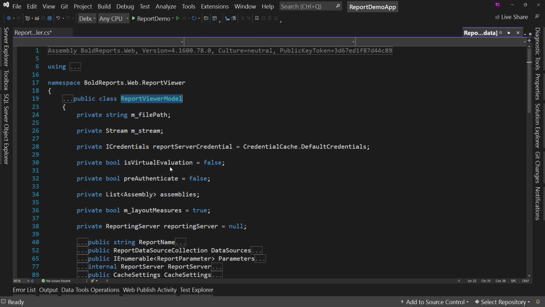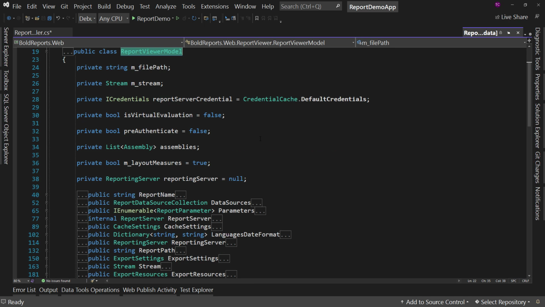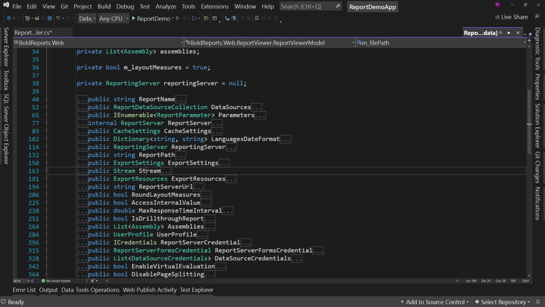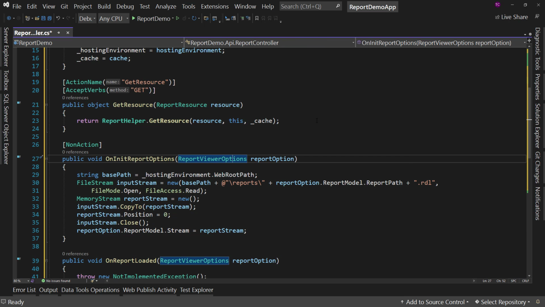Hit F12 on that to go to it, and we'll see a few things in here, but one of them is the stream. So what we're saying is we get the report name, we look that up, and we load up the stream of the report. So grab the report, put it in memory, and put that back into this object.